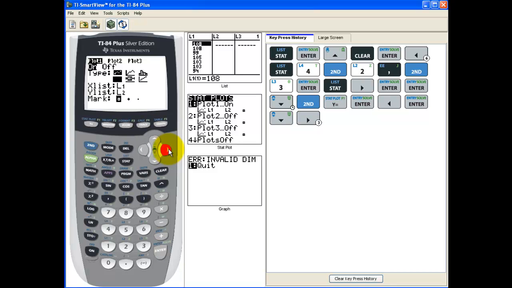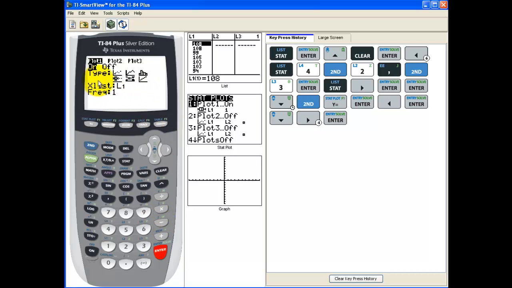The first one that's flashing here is a box plot with fences. And you would use this type of box plot if you're looking for outliers in your data set. If you read in section 3.4, there's a formula for the upper and lower fences. And this type of box plot will find them for you automatically. And it will show you if you have any outliers present in the data. We're not going to use that box plot now. We're going to use the next type here, which is just a regular box plot. No outliers, no fences. To select that, you press Enter.